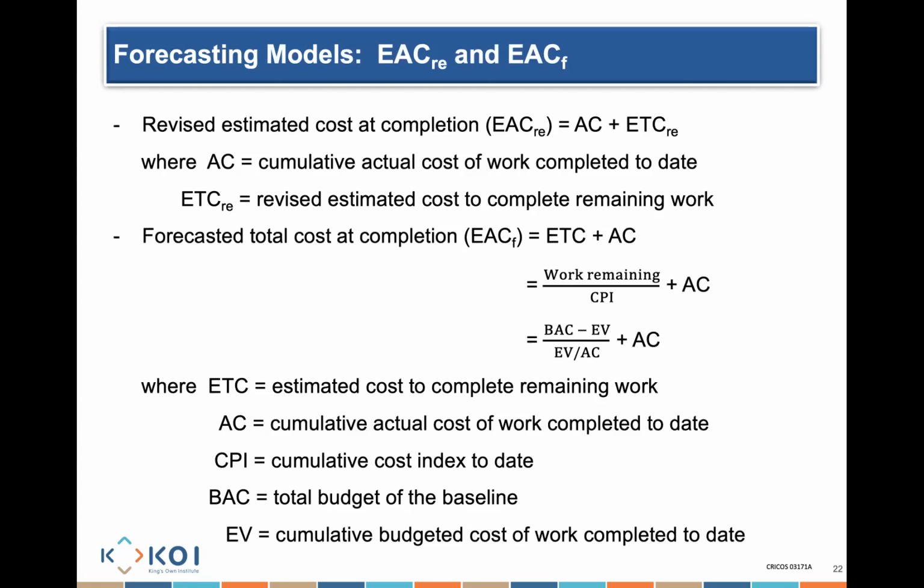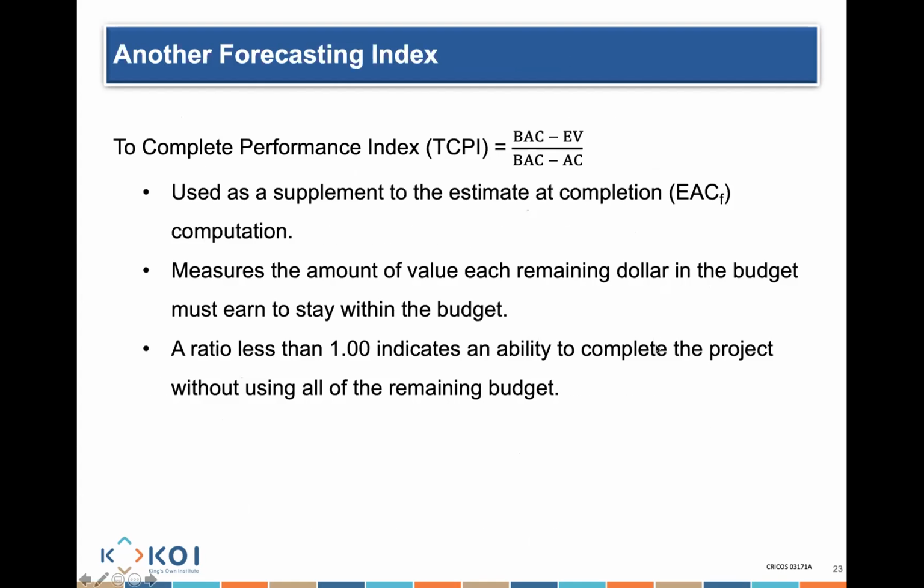That's how I create the estimation. And if I want to create the forecasting, it's that formula that I just told you about: the estimate to complete plus the actual cost. If you do that formula at the bottom, it's simplified very much. My work remaining divided by CPI, where CPI equals earned value divided by my actual cost, and work remaining equals my budget at completion minus whatever I've already earned. So this is a complicated formula, but it helps you make the forecast of the cost at the completion of the project.